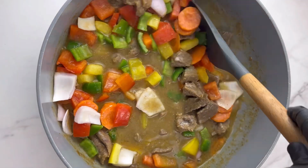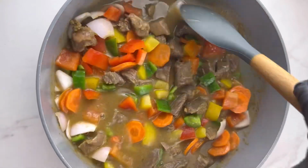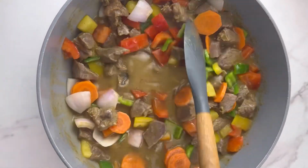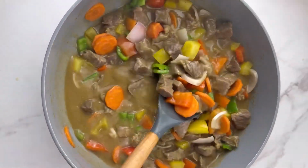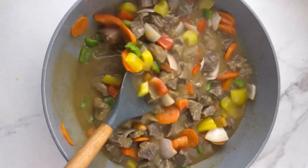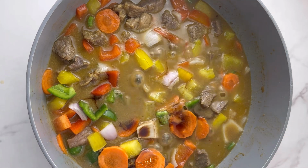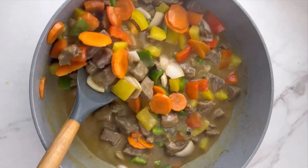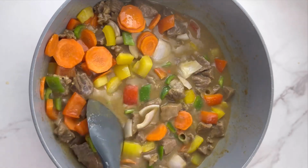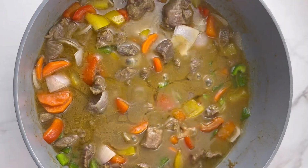Now people add oyster sauce, or people add dark soy sauce to this. I like to add dark soy sauce to this, especially the one that MAGGIE does. MAGGIE has this soy sauce that they produce, and I prefer using that. So I'm going to just add a few drops of that to my beef sauce, just like this. Personally, I don't like the taste of oyster sauce, so I don't like using it in any of my sauces. But if you like oyster sauce, then just drop some in this sauce. You will love it, actually, if you like it.